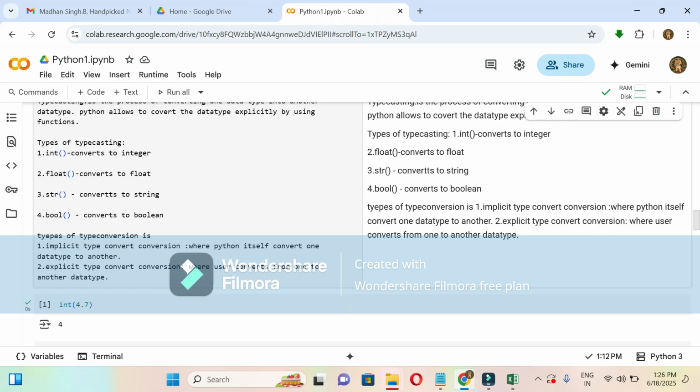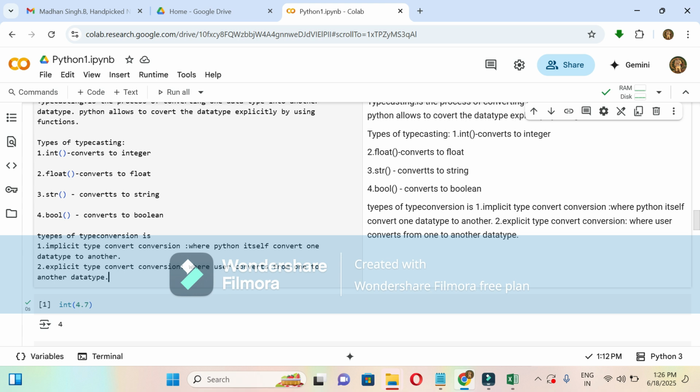We had two or more points in type conversion which I forgot to add. Now I am going to add them. Type conversions are of two types. One is implicit type conversion. Second one is explicit type conversion. Implicit type conversion is where Python itself converts from one data type to another data type.